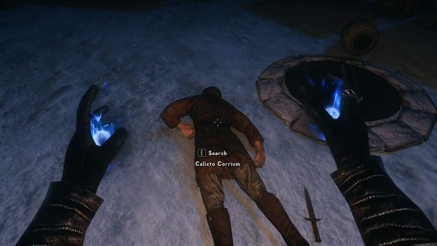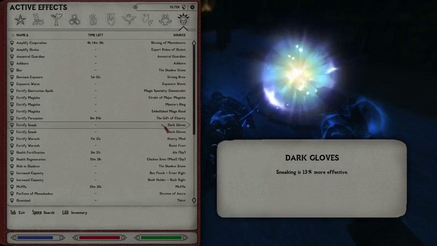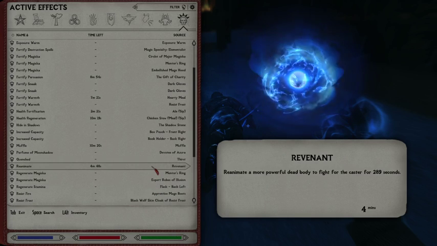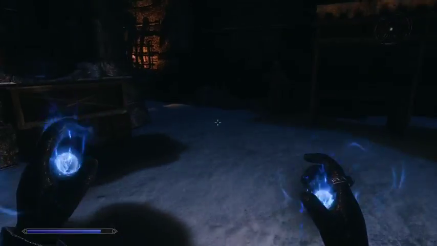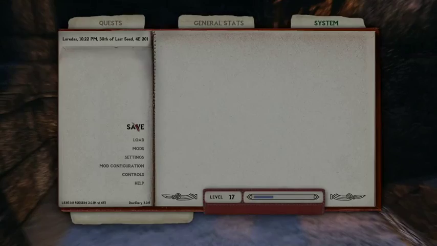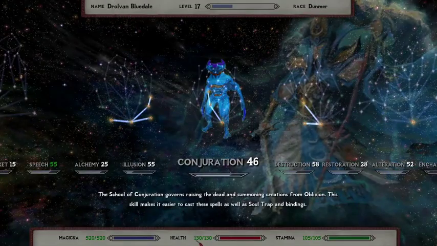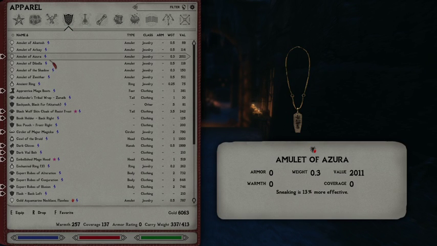So, if I wanted to raise him, I can. Where is he? How long is he going to last for? Five minutes. That's not bad. I should probably save because I don't feel like doing this yet again. It's still useful, but here's the problem. Oh, I didn't put it on. Let me put it on. So yeah, we're going to lose the 13%. That's why I enchanted the gloves with 13% sneak, just so I didn't lose this.